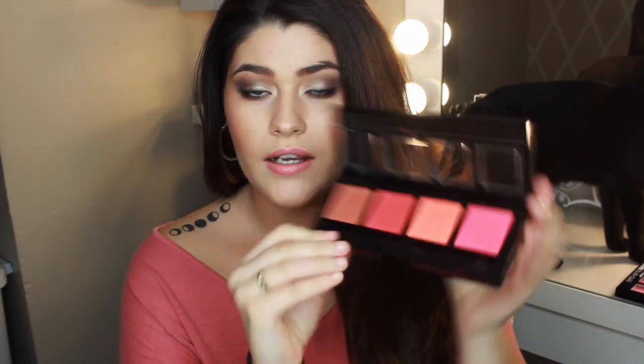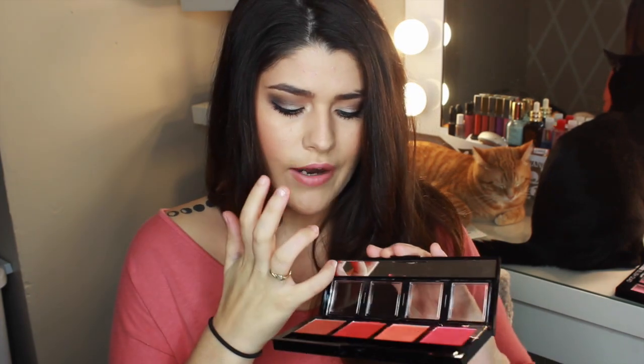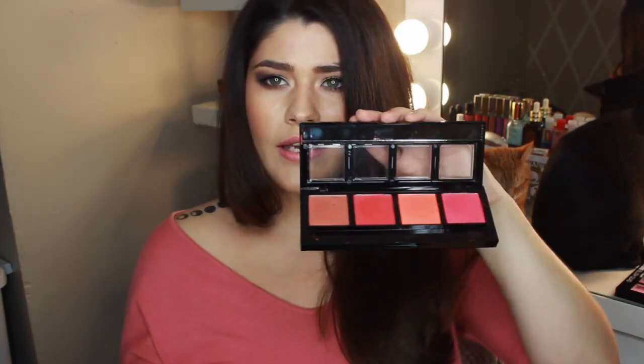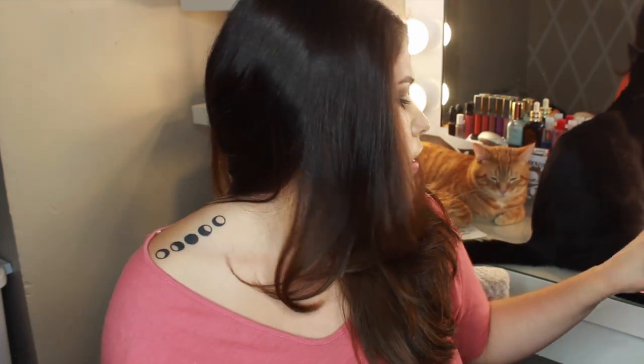I want to get the other colors. I believe there's more than just two, but they only had these two. They also come with oranges and a bronzy color, which I personally love. These aren't super creamy where you're blown away, but they're also not awful — I like them. Those are the swatches for those four. There's also a very tiny strip of mirror that's basically useless because I can't even see my whole cheek in it. For packaging, I give them like a one. But for quality of product, I'm going to give them a seven and a half.